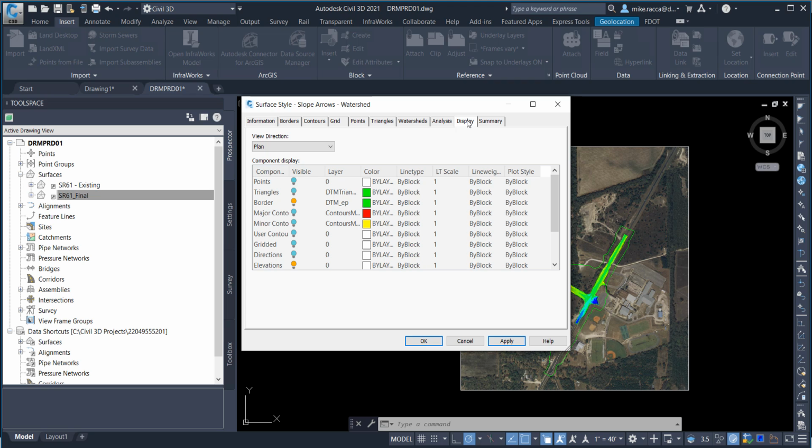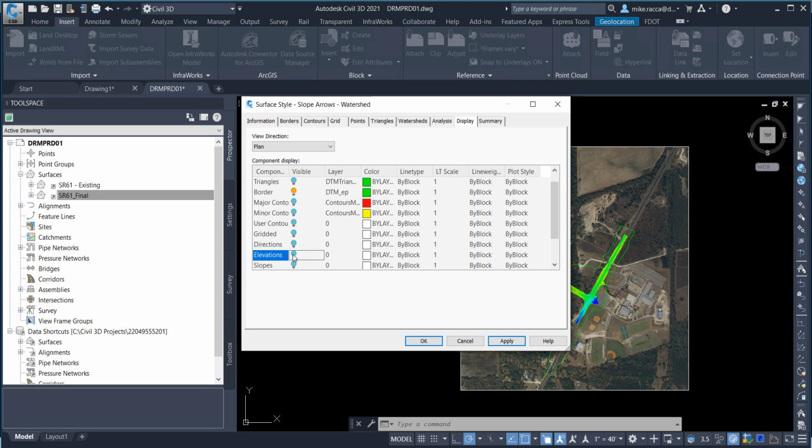Under Component Display, highlight elevations in the component column. The visible column contains light bulb icons. Yellow light bulb status is on. Blue light bulb status is off. Click the elevation light bulb to turn off the elevation component.